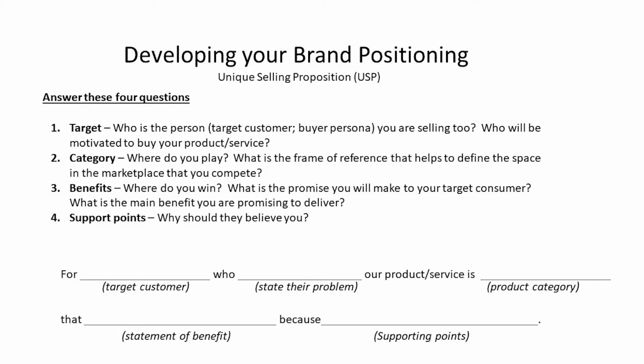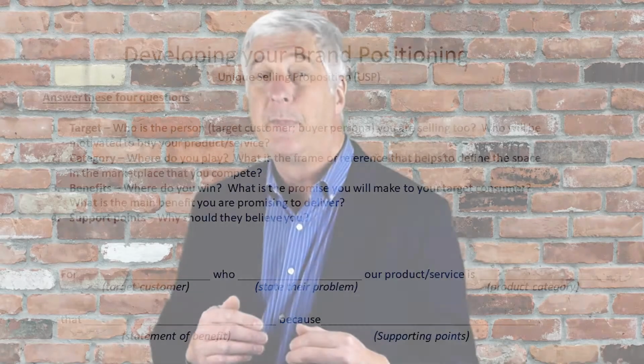Completing the template, we can state, for educated, high-income, health-conscious women who are looking for workout apparel that has best functionality, comfort, and style, our product is yoga apparel that is most fashionable and top yoga instructor endorsed because it contains patented stretch and comfortable fabrics styled by the latest designers. This should answer the question why someone would purchase your product over all the other ones on the market. It helps separate you from the crowded competition that cannot meet these specific target market needs.